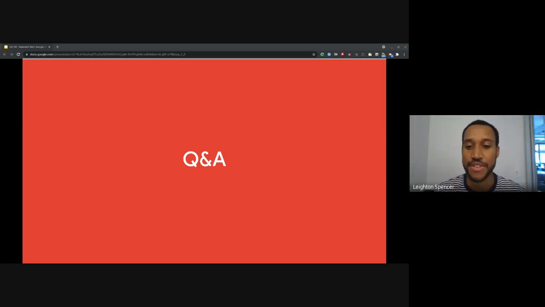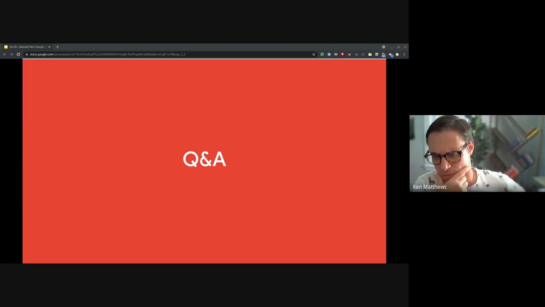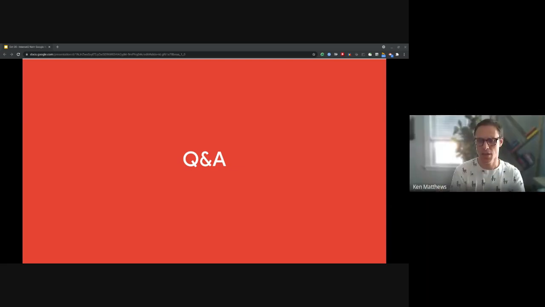So we do have the first question coming in from Robin. It says, right now you cannot add a visitor at a shared drive level. Do you expect in the future you will be able to? I believe that there's a feature request out there on this. So that's something that the engineering team is aware of. I don't have an ETA on when that would be available, but it's something that they are aware of.